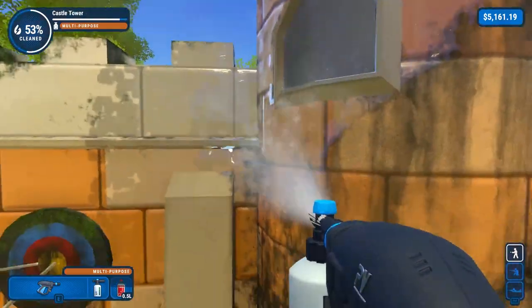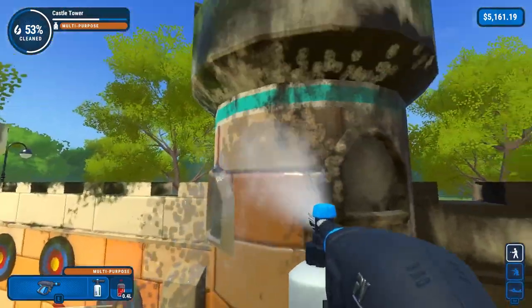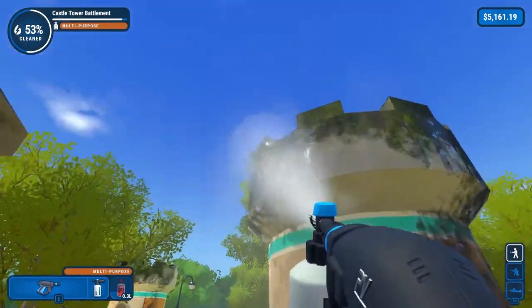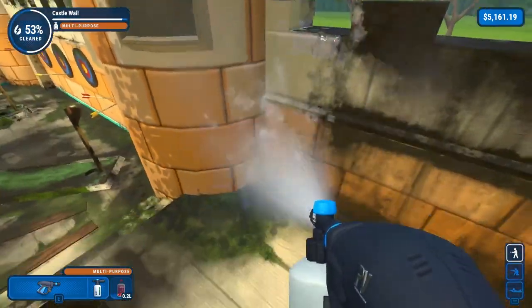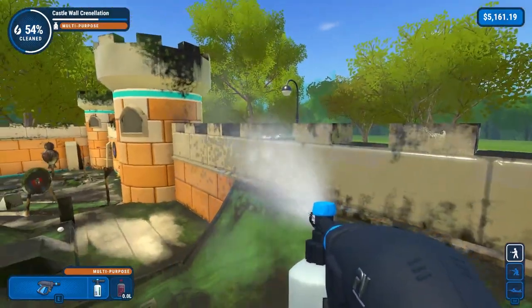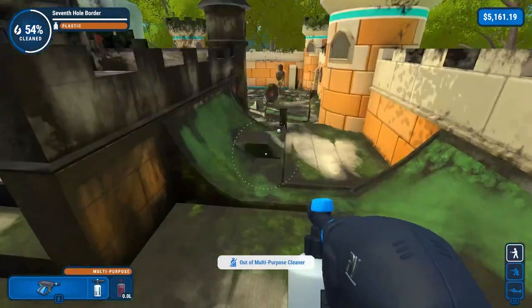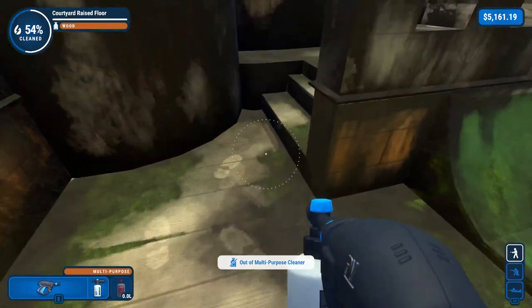My thing is, a lot of times I just get going on this stuff, just cleaning it regular with the regular nozzles, and then I forget to use my soap. I'm like, if they give you soap, you might as well use it, right? It's supposed to be helpful. Alright, we are out of multi-purpose. Look at my footsteps.